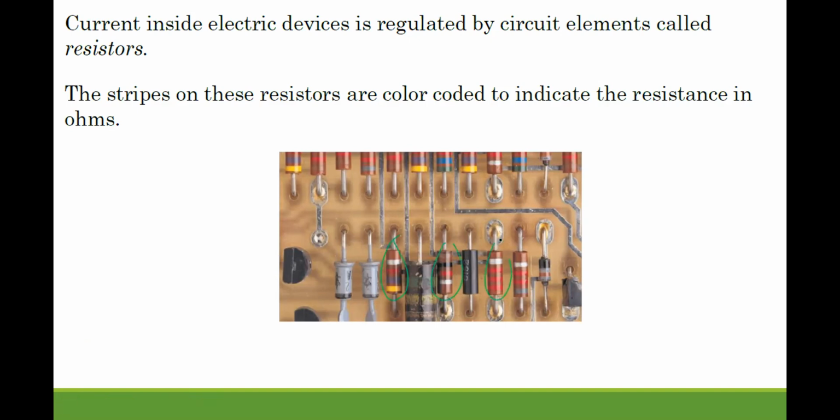These are the resistances. Now, the strips on this resistance, the colored ones, white, red, green, black, yellow, and so on, are color coded to indicate the resistance in ohm. In electrical engineering, they know that black is 5 ohm as an example. White is 1 ohm. Red is 3 ohm, and so on. So these colors on the stripes are color coded to indicate the resistance in ohm.